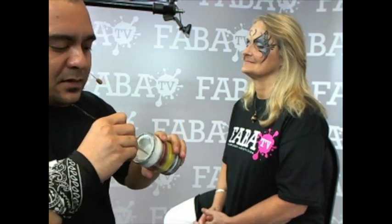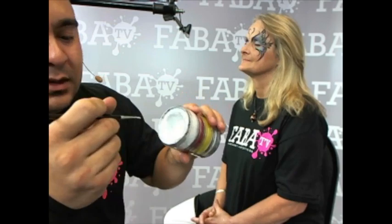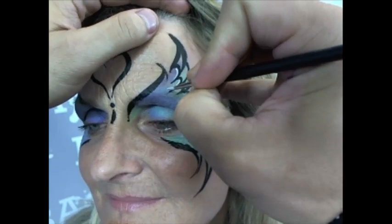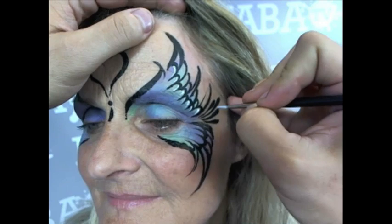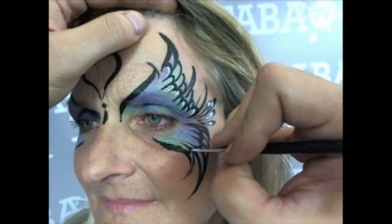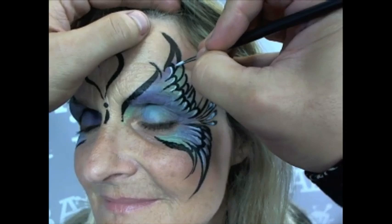You don't want to get too much pigment on there, but you don't want a dry brush. You want it just enough to where you're going to get the nice little highlights off of it. And we're going to go in there and do nice little highlights right there. There's a nice little highlight right here. And with the highlights on the teardrops, I'm doing the drag and drop, then I cut back again with it. So I drag and drop and I cut it back. And some more highlights there. And some more highlights here. And you guessed it, more highlights there. So we got all those highlights there. Very nice.